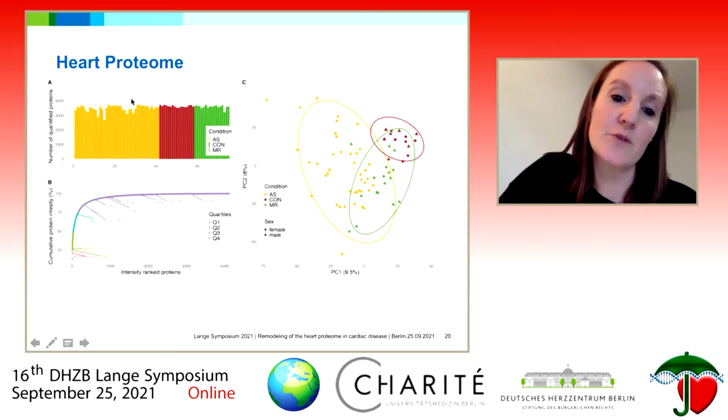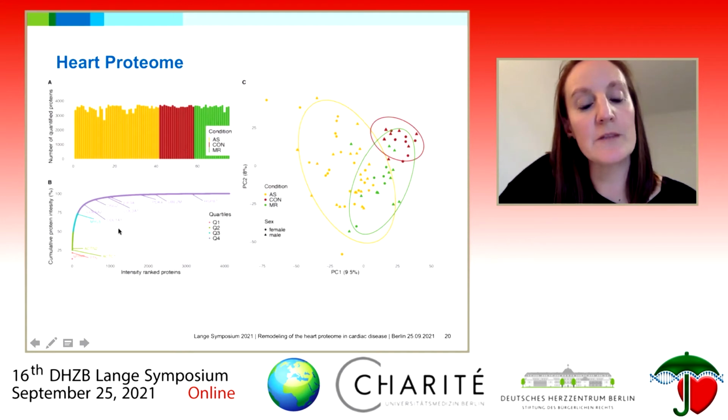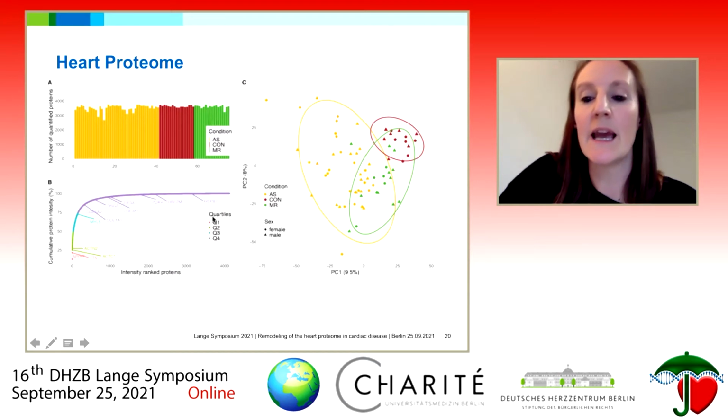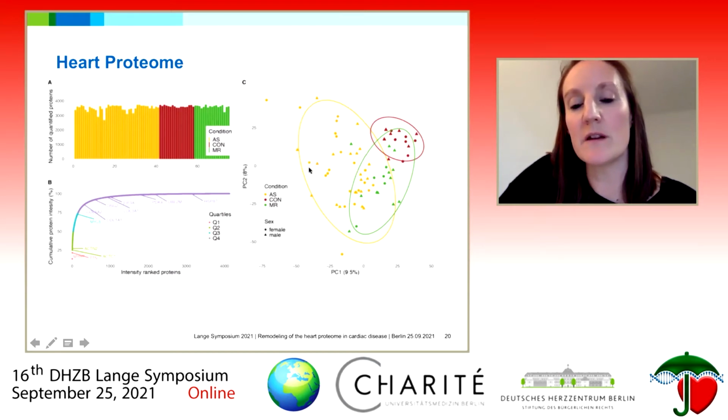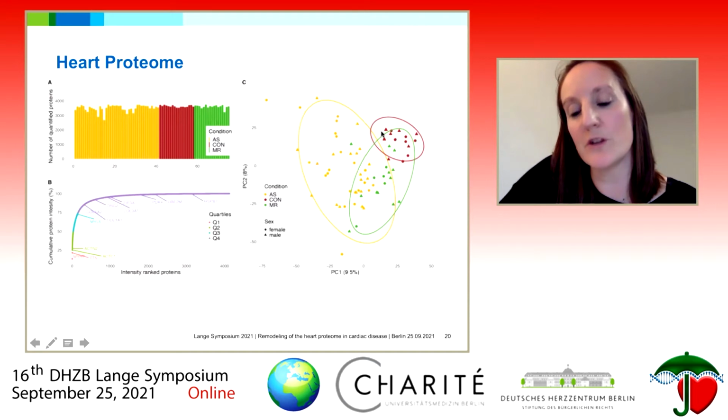Approximately 4,000 proteins could be quantified from the samples, and we could detect large proteins like titin and also small proteins like heat shock proteins. And here protein expression levels were seen that control patients had an overlap with mitral valve insufficiency patients. However, aortic valve stenosis patients almost had no overlap with the control patients.